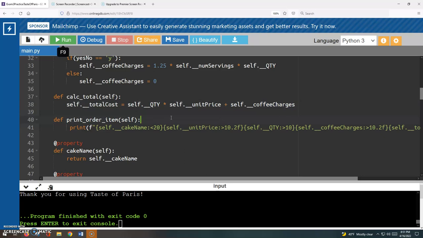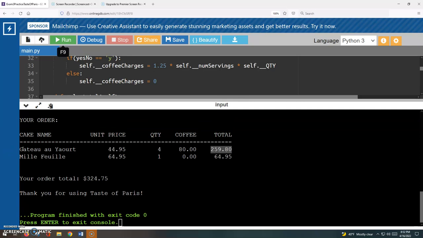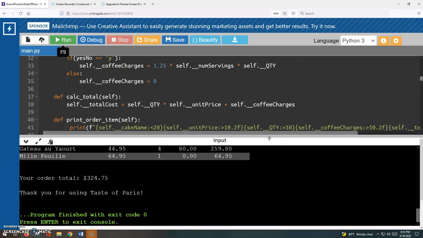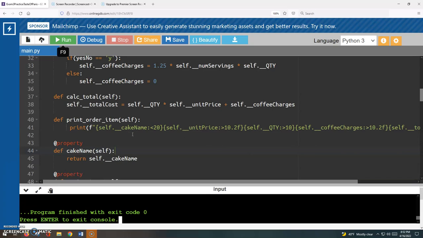So yeah, I think that's the trickiest part of this assignment, probably, just getting all those methods in place. And then lastly, we have just a line to print the line item. This print statement here, that's part of the class, and that translates to this line of output. So printing the line item for the order receipt. Okay, so those are the methods.